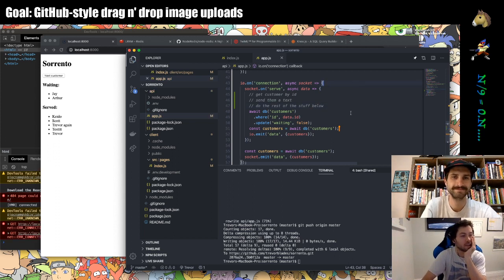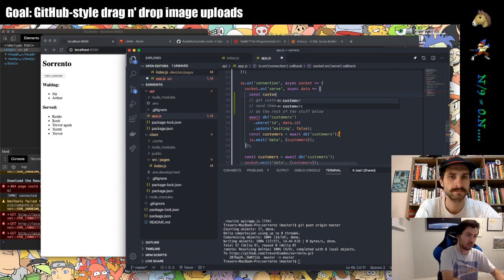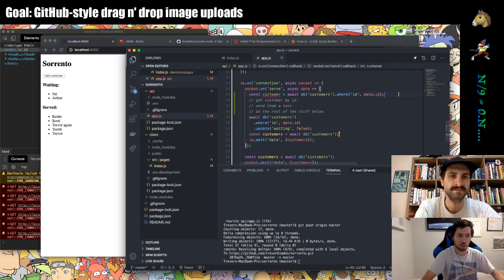Yeah. So the way that this will work is we can actually reuse some of this stuff. Up here we can say const customer equals a customer where ID equals data ID.